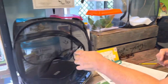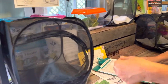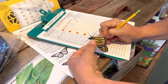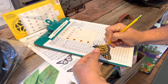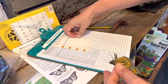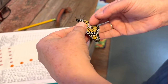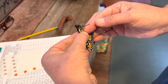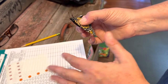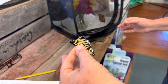We've got one more — let's hope for a female here. I think we got one. It's important to write it down first because if you forget, it's hard to remember if it was male or female. I like to write it down right away before I even put the sticker on. Right on that discal cell is where I'm putting it. You can see I'm not moving the butterfly around at all — its wings aren't flapping, it's very still. That's what I want. If its wings flap around there's a chance a wing could get damaged.